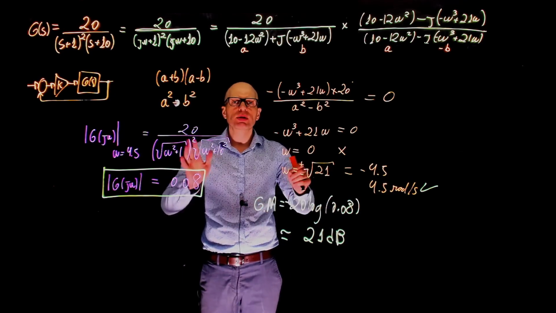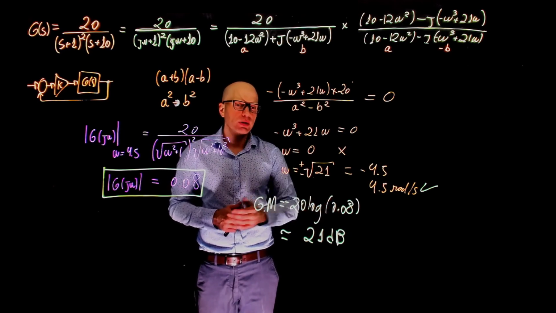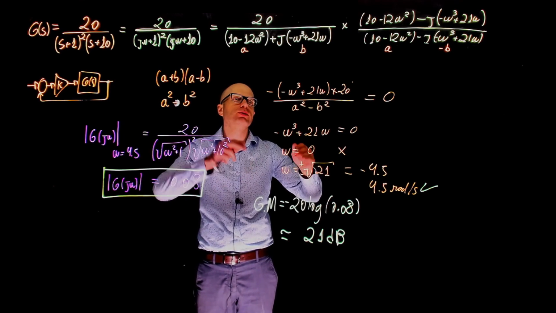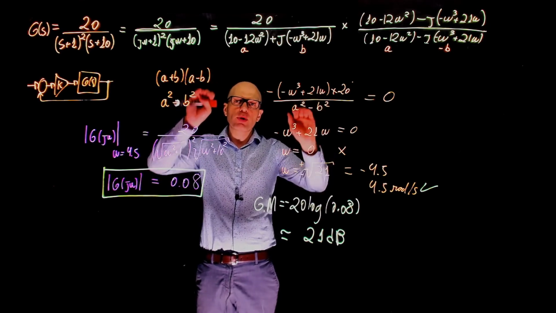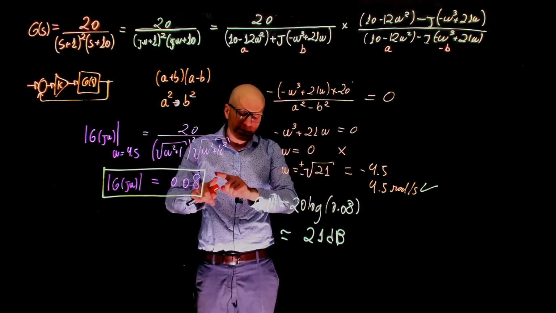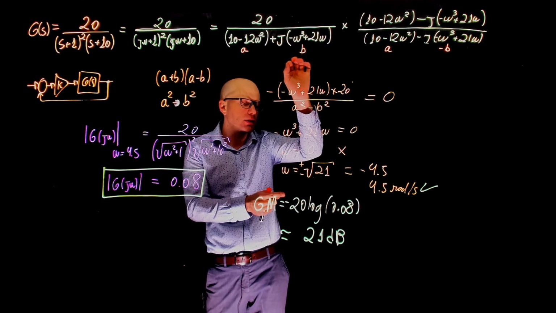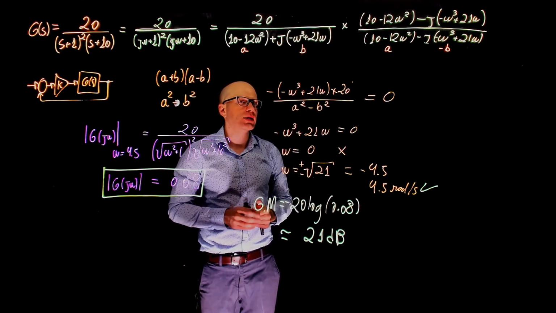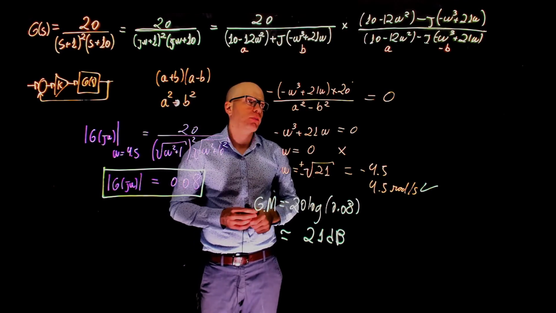What does this beautiful result mean? It means that we can add 21 decibels to the Bode plot, and if we add 21 decibels to the entire Bode plot, the magnitude shifts up, and when it shifts up at negative 180 degrees, the magnitude will be exactly 0 decibels. And then the system will become closed loop unstable.